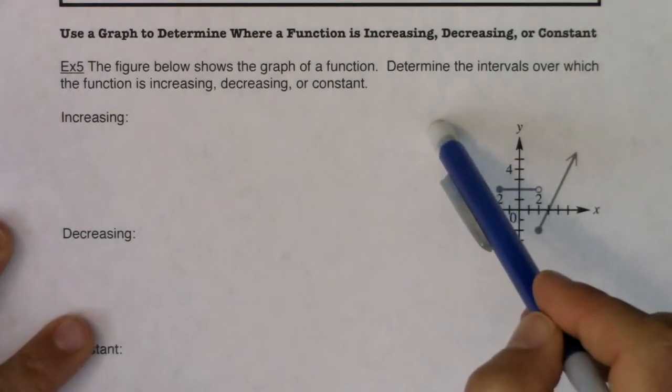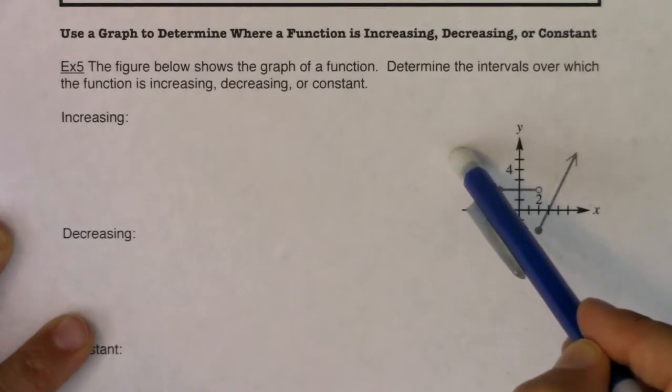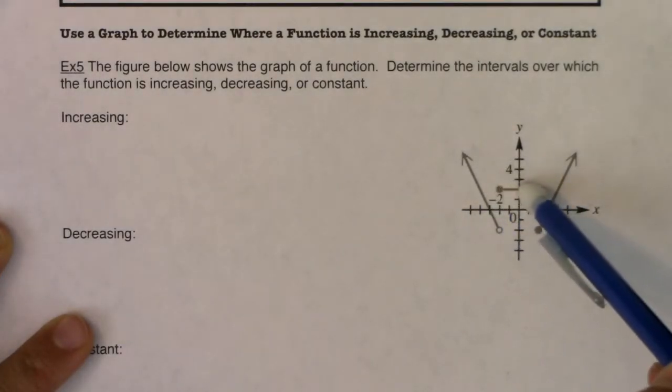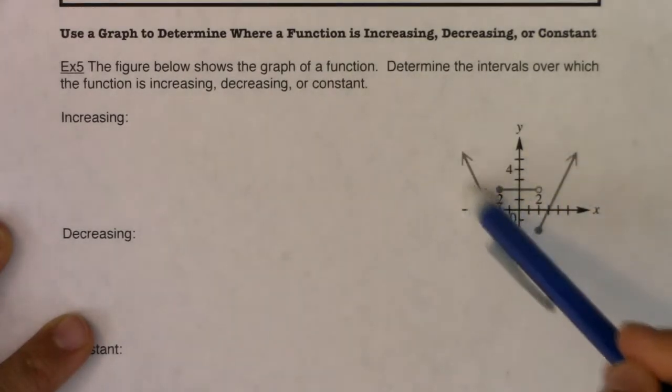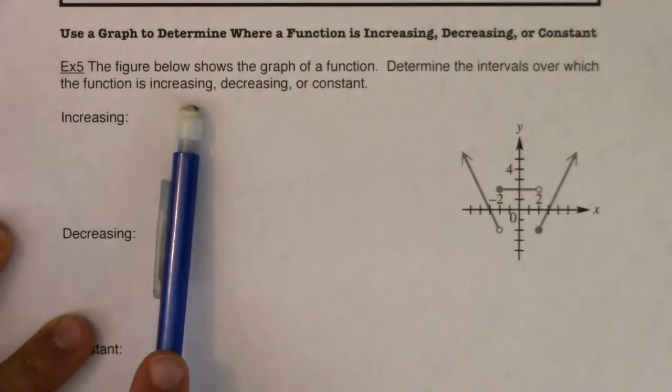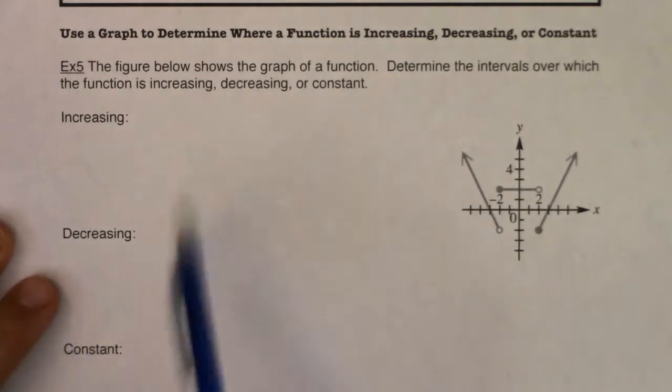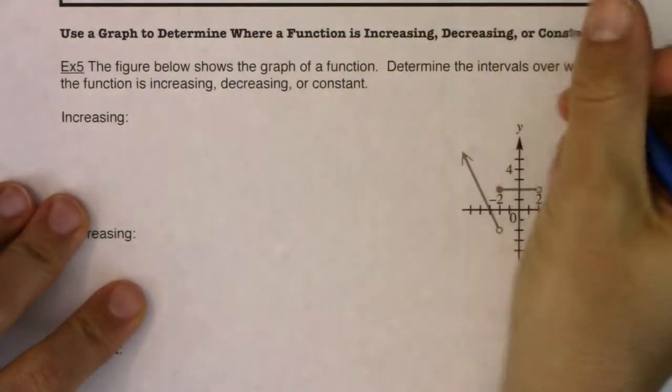And this is always when we're moving left to right. So just trace this out as your function moves left to right. So I start at the very leftmost point and I move right. You can see I'm on the first line. Then I jump pieces to this next line. Then I jump pieces to this third line. And on each of those lines, I'm doing something different. So we want to determine am I increasing, decreasing, or constant. And before we really break into this, there's a couple of things I want you to keep in mind.